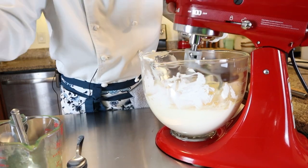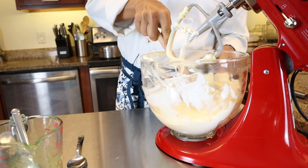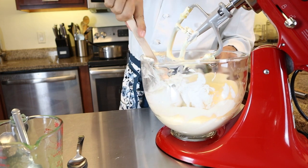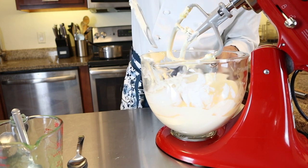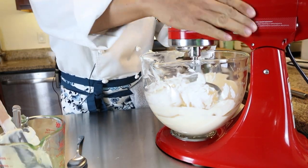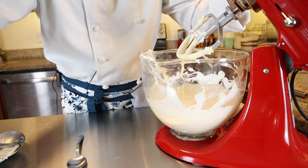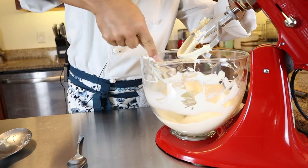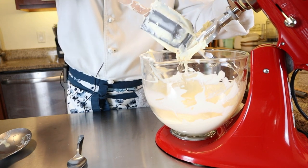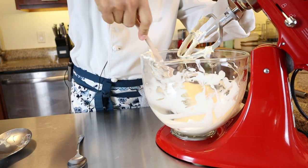Okay, we stop once in a while to make sure na everything is well mixed. So make sure you scrape all the sides. I think this is now ready. So we'll give it one more scrape and check if there's still lumps. If wala nang lumps, then we are setting this aside and we'll whip our 2 cups of Master Martini Gold whipping cream.